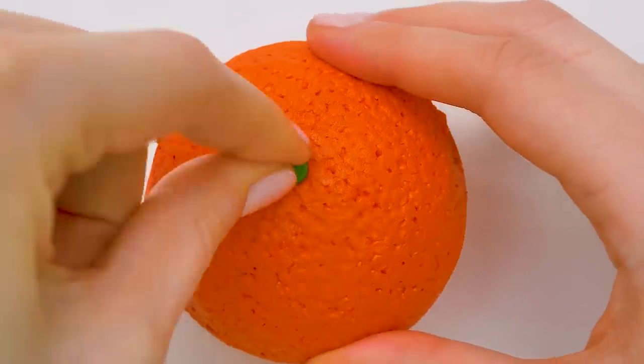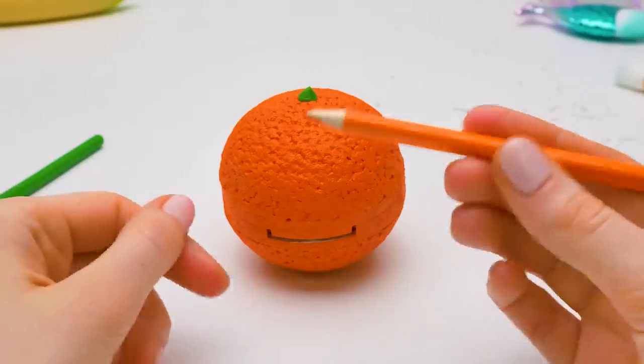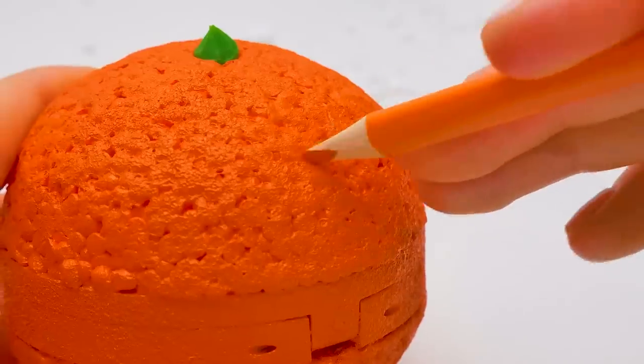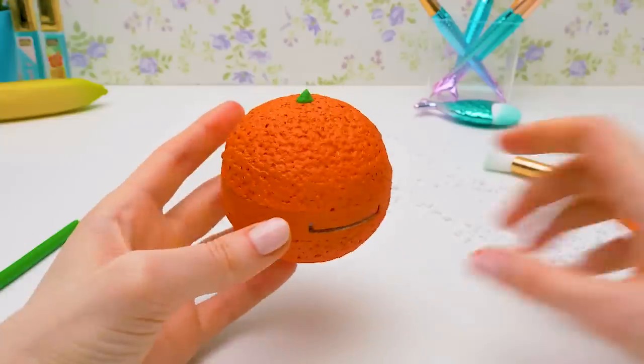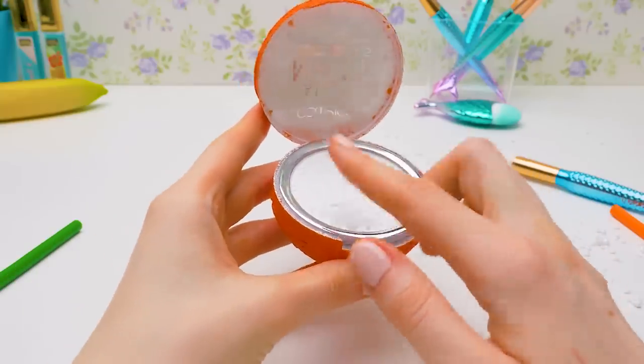Let's attach the stem onto the orange. Great! Now we'll use an orange pencil to make small dents. This way, the orange skin will look even more like the real thing. Done! Let's take a look inside. Vitamin C is really good for your skin.